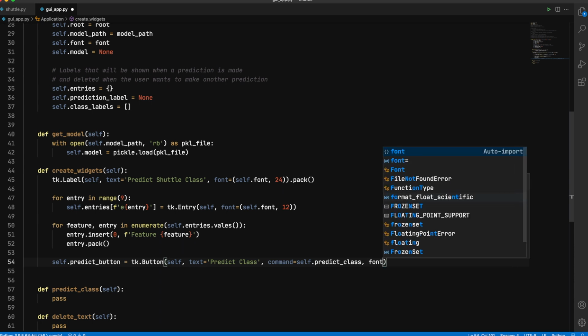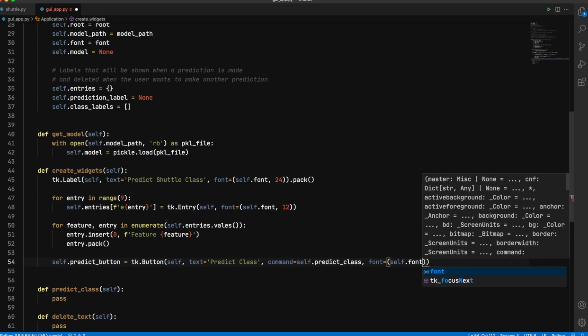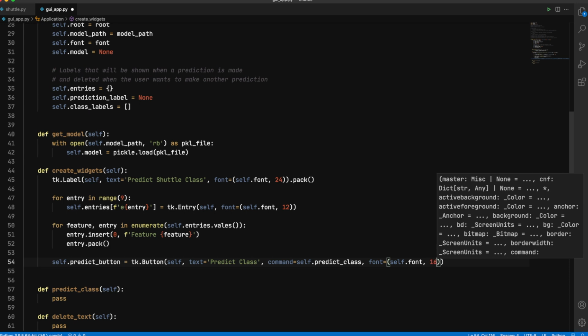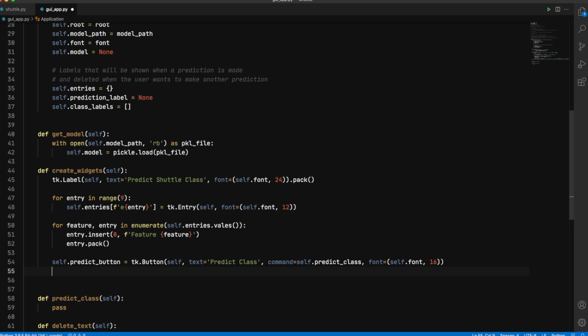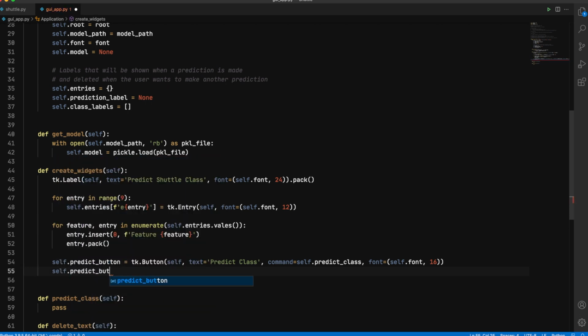And then, of course, I'm going to specify a font, which is a tuple of self.font and then the size that I want. For this one, I'm going to have it size 16. And as always, you need to pack any widget or specify it in a grid, but I'm going to pack it.